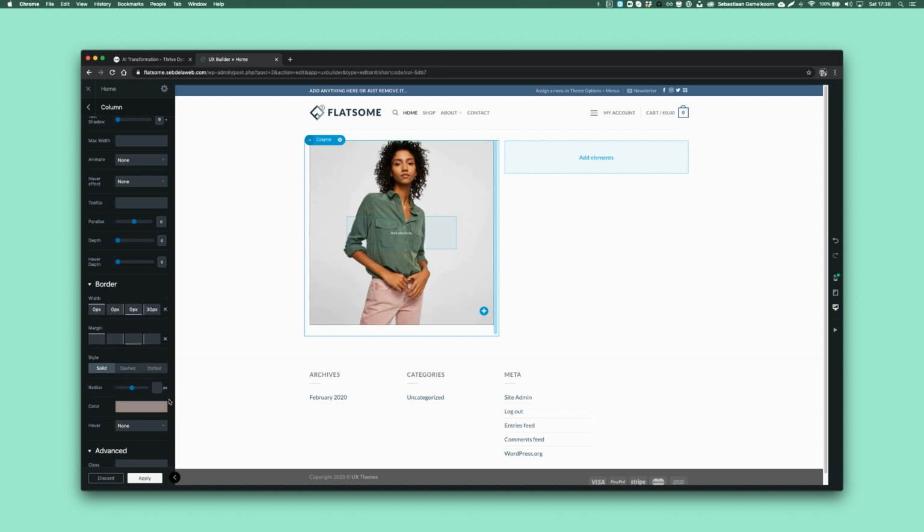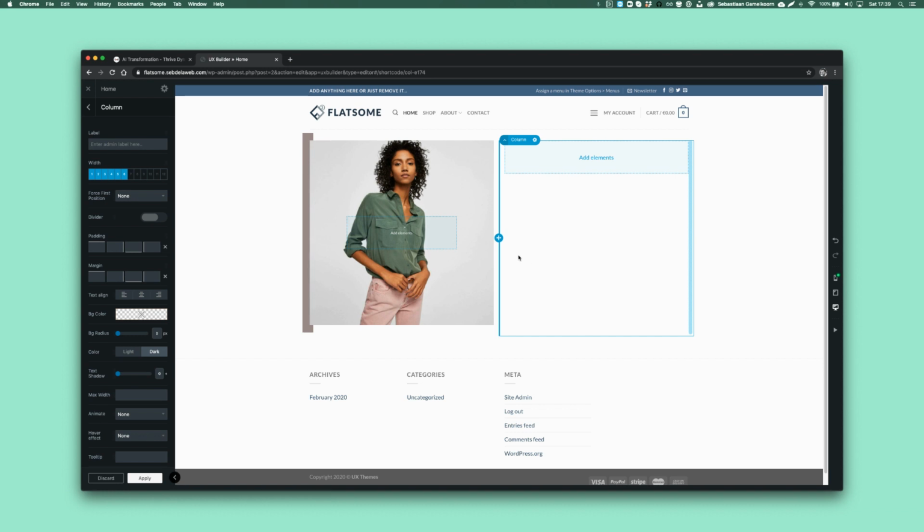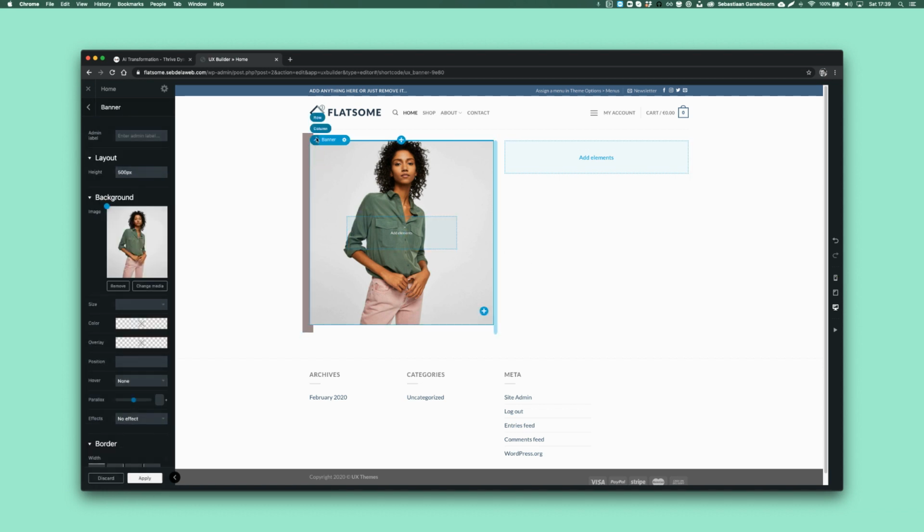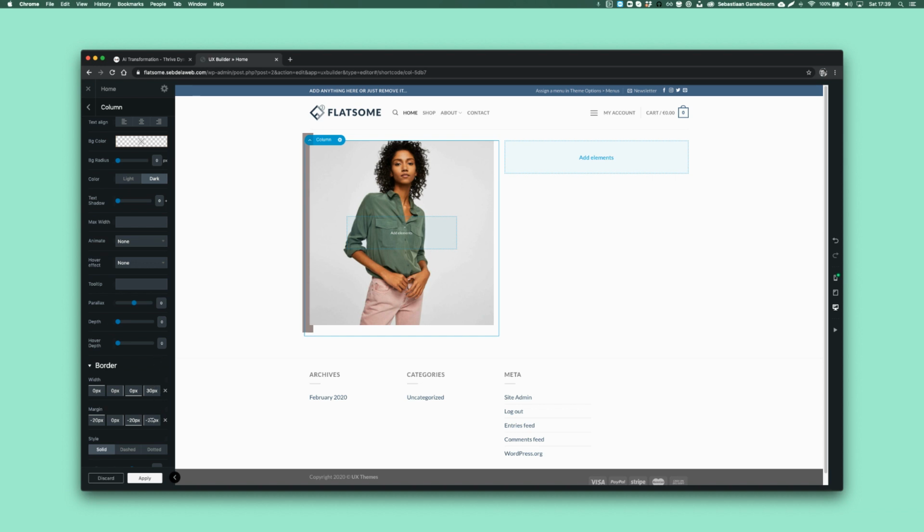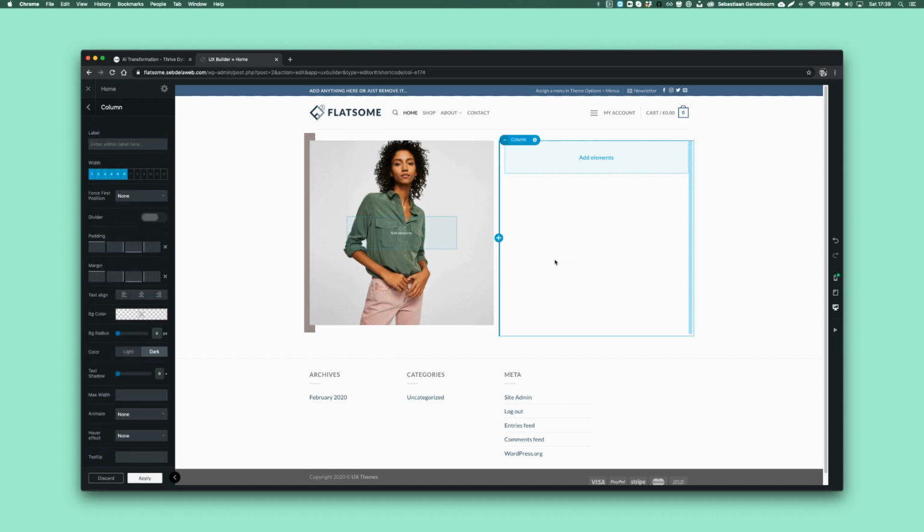The thing is, you don't see it because we need to apply a negative margin, and that's where this margin comes into place. Now I can just make a negative margin. Let's say we take that about minus 20, and we're going to get a negative margin on top as well, and a negative margin on the bottom. So here we go. As you can see, it looks nice already. Maybe we need to make it a little bit less negative on the left. So let's make this a little bit less at 15. And there you are, it looks quite nice.